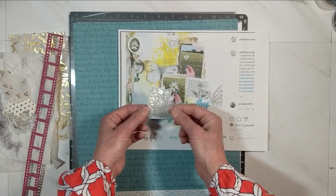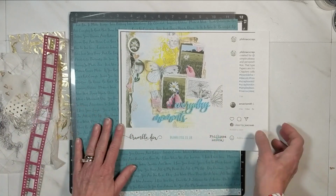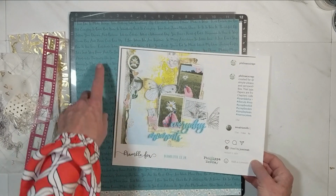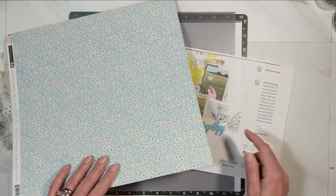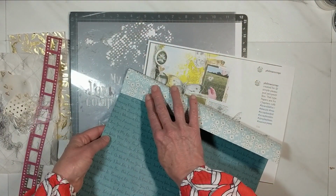I have this envelope stamp with flowers coming out of it. So I selected that. For my torn paper look, I have this one side I'm going to use and this side, just to give a punch of color. It goes great together, the two sides.